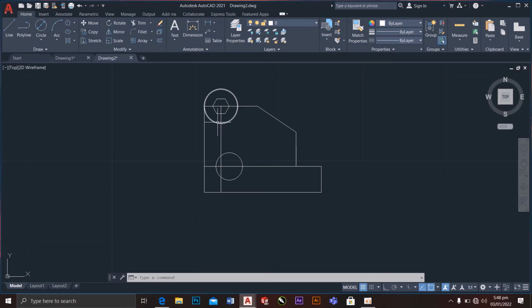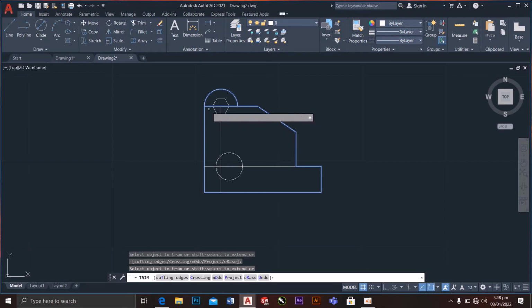So now we are left to trim this, and to fillet this also. So for us to trim this, which is for us to get our semicircle and also remove this, we'll go to our modify panel, click on trim, we'll click here and we'll click on our circle. We'll come to the half of the semicircle, click on it, we've trimmed it, we've removed it, and come to this other part and click on it, we've also trimmed here. So press escape.